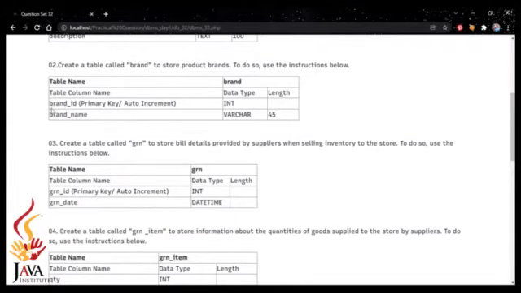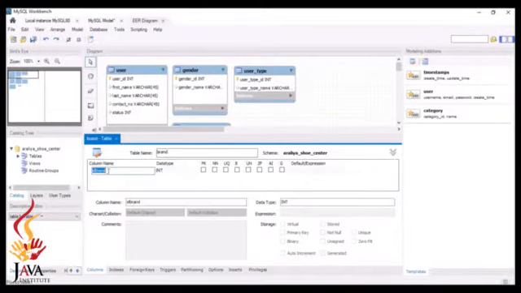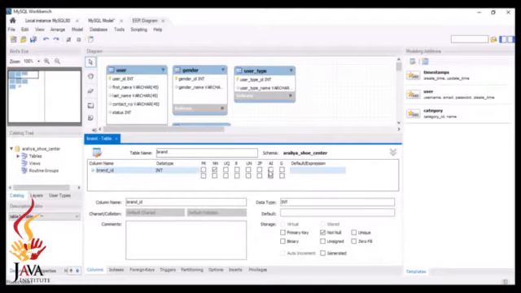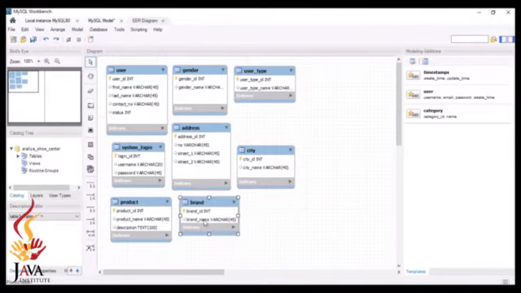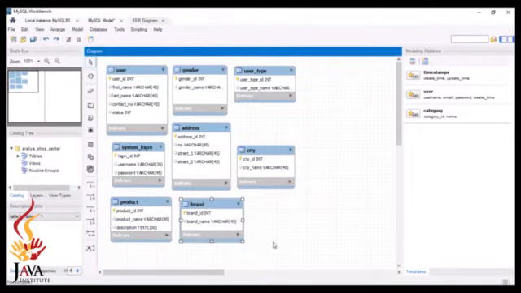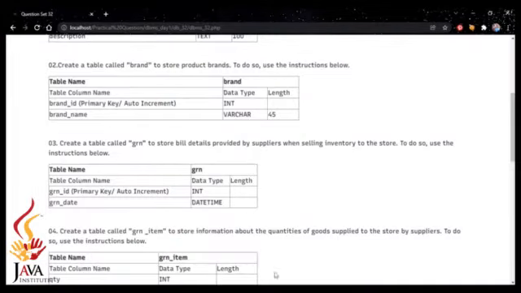Here you can see the first column I have to create is brand ID, and then the brand name. Now let's go to the third question. This is how I have created the brand table according to the second question.